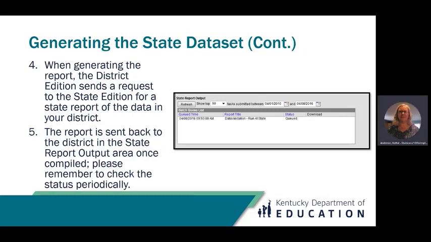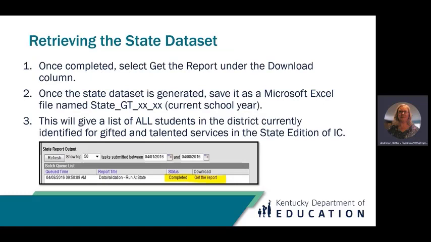The report is sent back to the district in the State Report Output area. Once compiled, please remember to check the status periodically. Once completed, select Get the Report under the Download column.